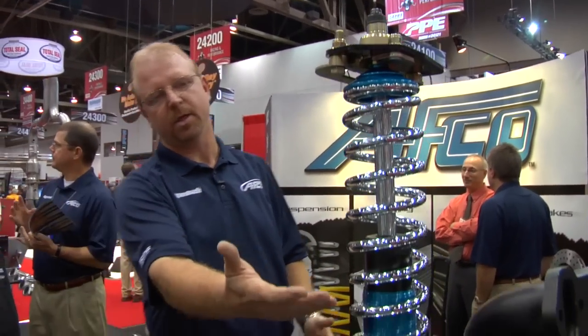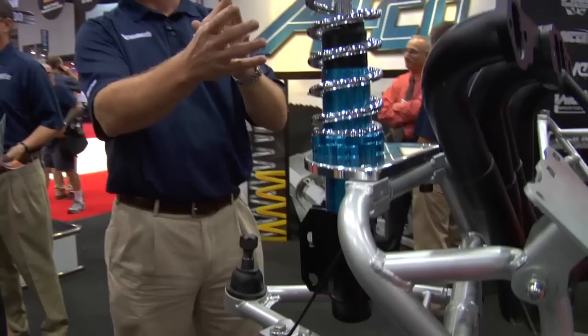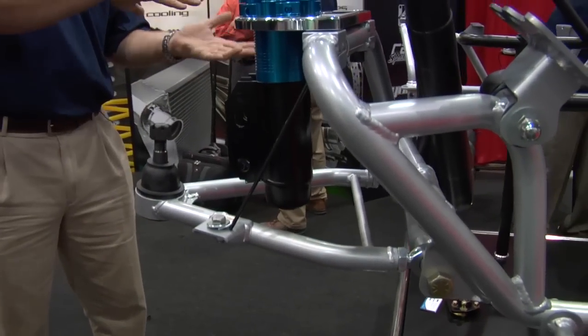And we've got a complementary strut package here. This is a drag valving strut, similar to what we've discussed before. It's ride height adjustable. As you mentioned, we've got spring rate options so that if they've got a big block Chevy, big block Ford, small block Chevy, or small block Ford, we've got the right spring rate and height. What applications are these available for? Great question. The Fox bodies and the SN95s. We've got two different part numbers so that it's a perfect fit. We don't have to take any crowbars and try to make something work.